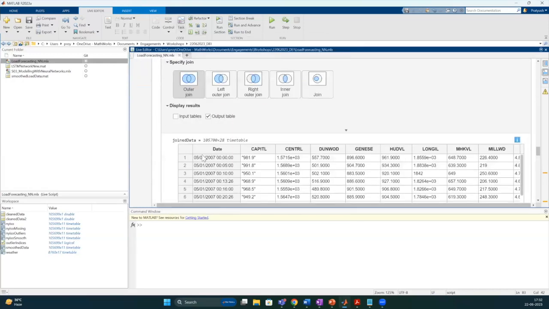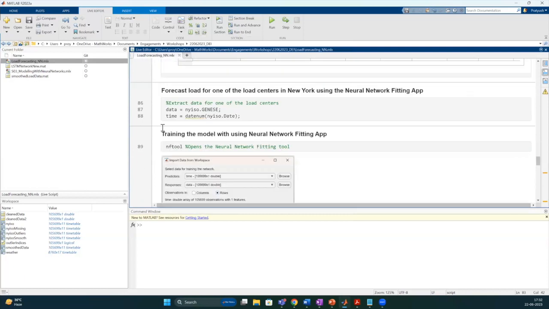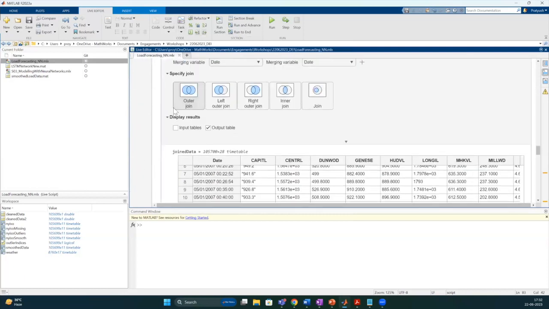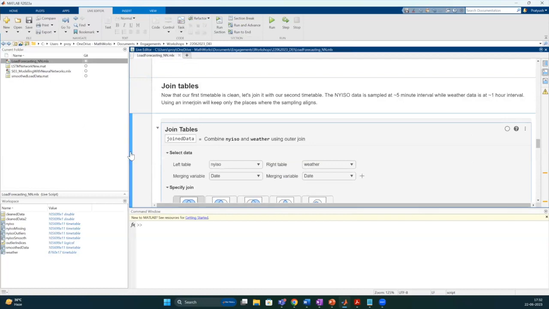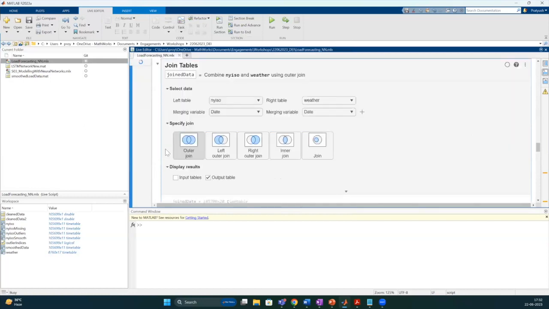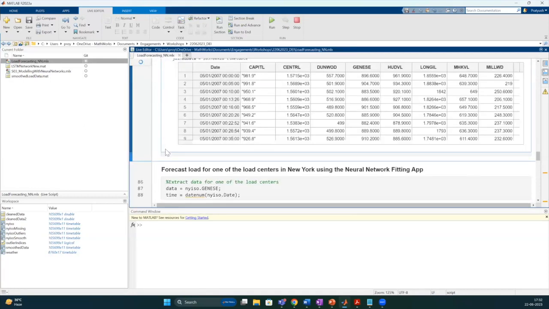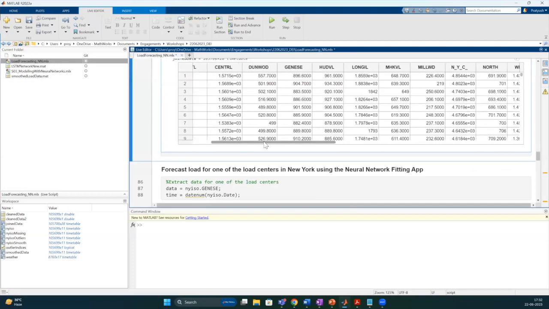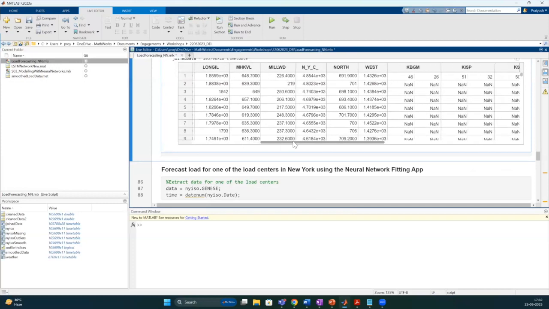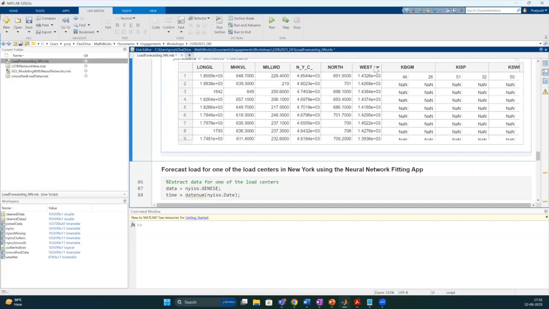Okay, so we can use this part and run this, and we will obtain something like this. Now, if you notice, previously we had something till west.